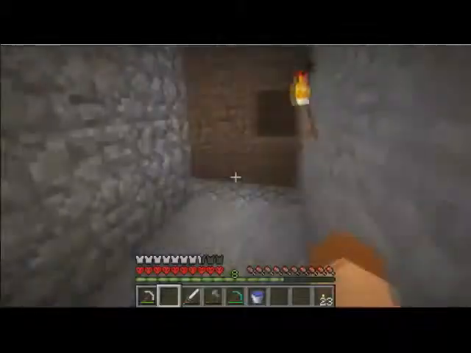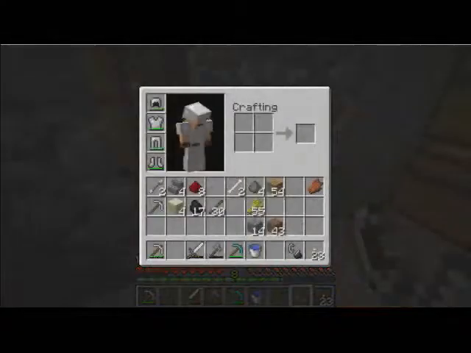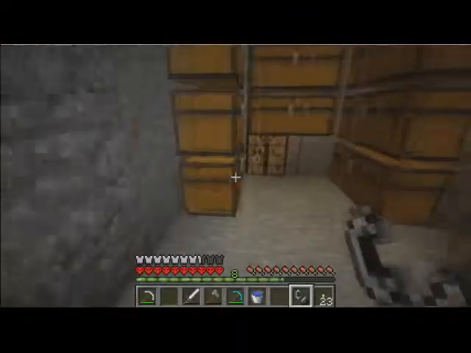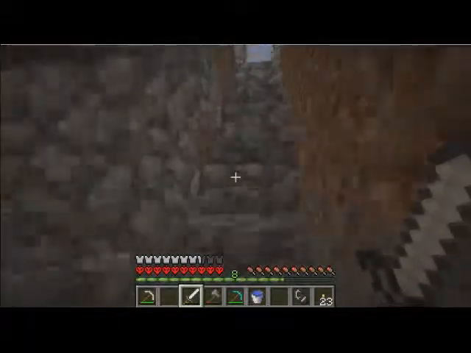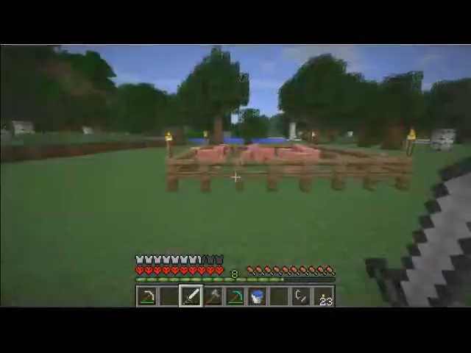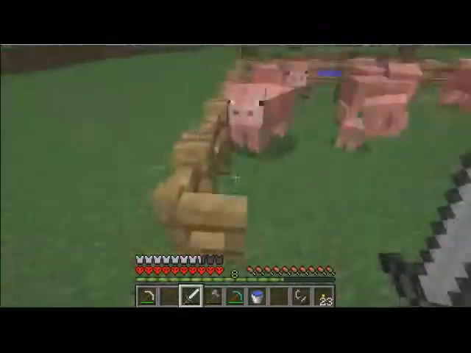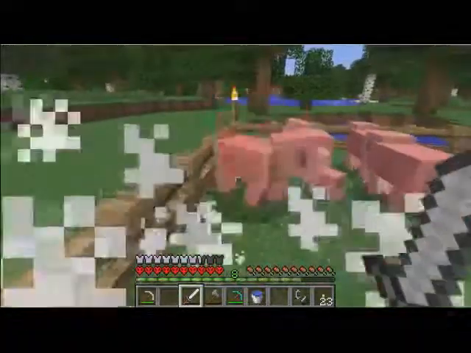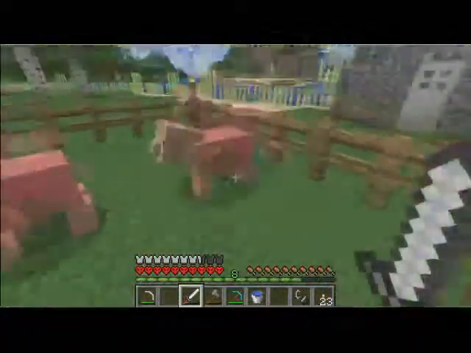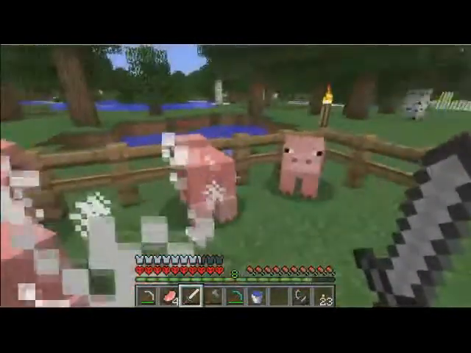I don't actually have flint and steel yet, so let's make that. Okay, now I need food. I can either kill and cook some pigs, or make bread. I think I'm gonna kill and cook some pigs. Come on now. There we go. Good.